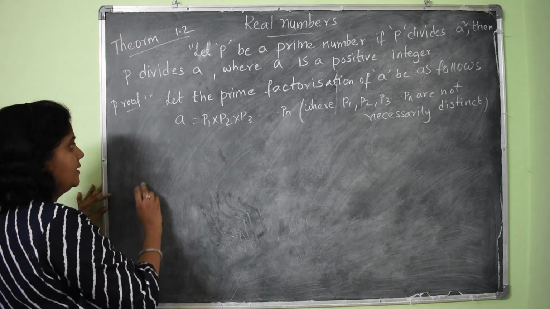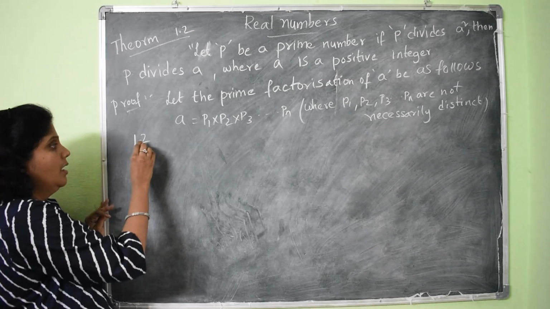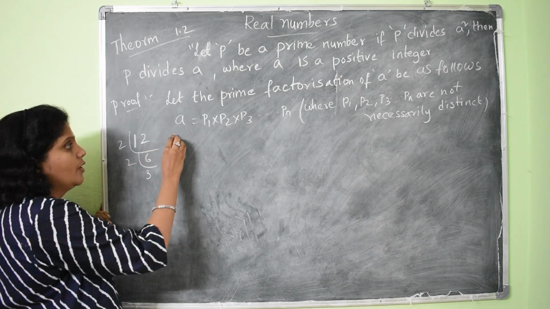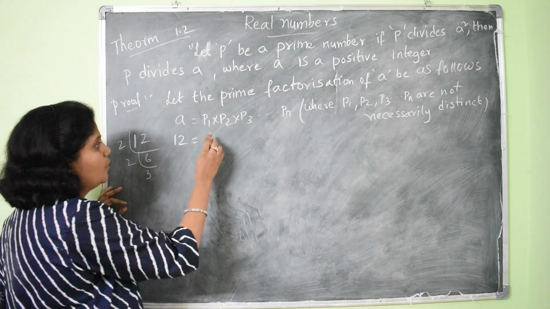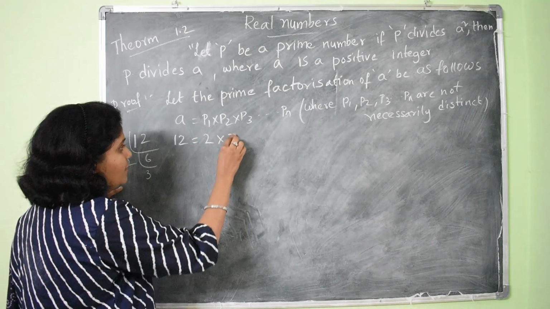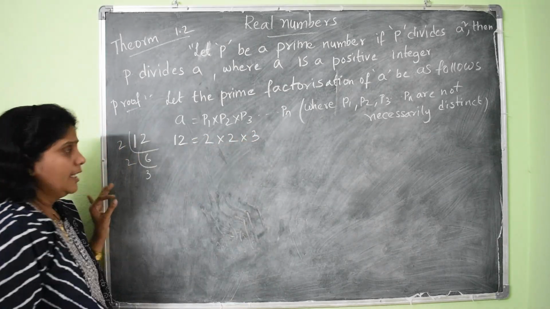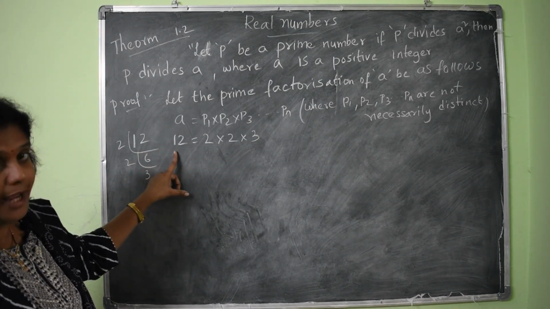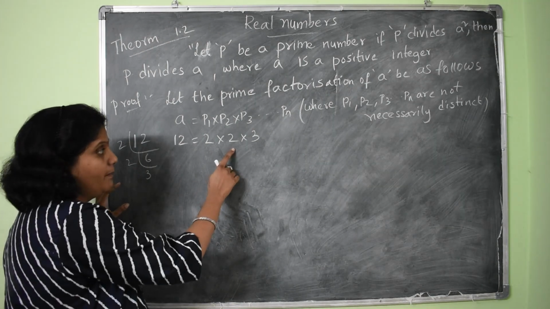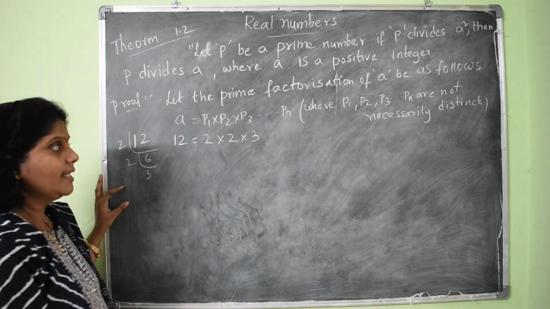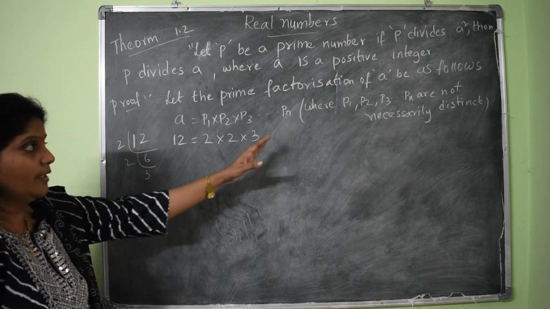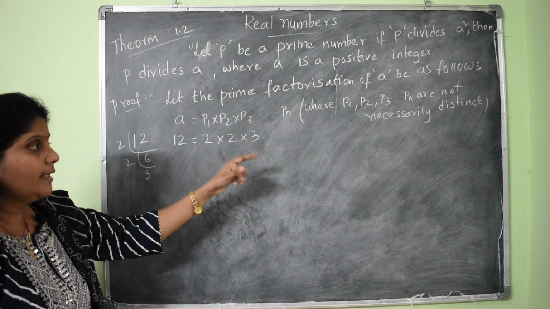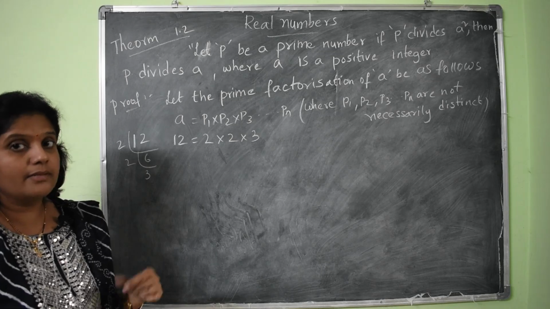For this I am taking one example. Let us take 12. So 12 is a composite number. 2 sixes are 12 and 2 threes are 6. So in the place of A I am writing 12. So what are the prime factors we got? 2 into 2 into 3. In the place of P1, P2, P3 we got 2 into 2 into 3, and in the place of A I wrote 12. So here P1 and P2 are the same whereas P3 is different. According to our condition it is matching, so they need not be distinct. Maybe some prime numbers will match.